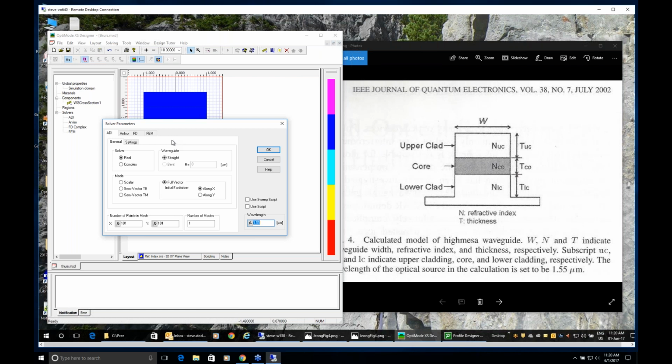I'm going to use the ADI solver because it's fast and convenient for finding fundamental modes anyway. I want to find two modes because I told you that there will be two modes of the fundamental shape of different polarization. So I'm going to be finding at least two modes all the time because the first two have different polarization. And this is going to be a full vector solving because I do want to resolve the polarizations.